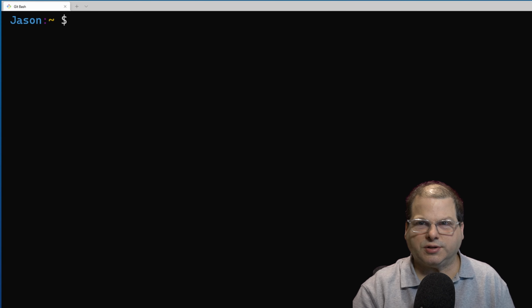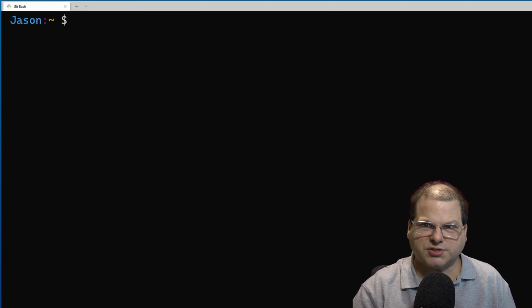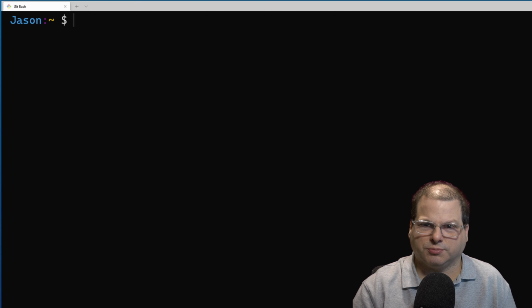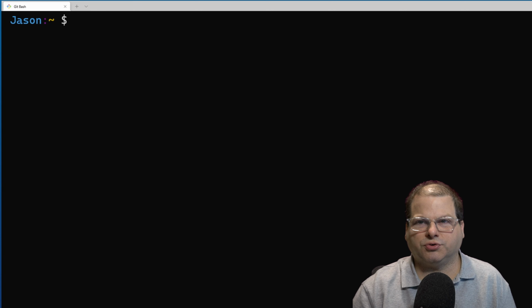All right, there is one last setting that I want to set, and this is actually a relatively new setting. Starting in Git version 2.28, Git added the ability to change the default branch name. Now this is part of the gradual move to changing the default branch from the name master to main. But in the interim, until we can fully move over, Git added the ability to manually set that.